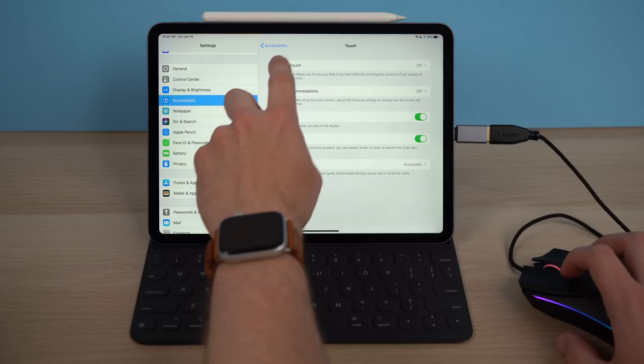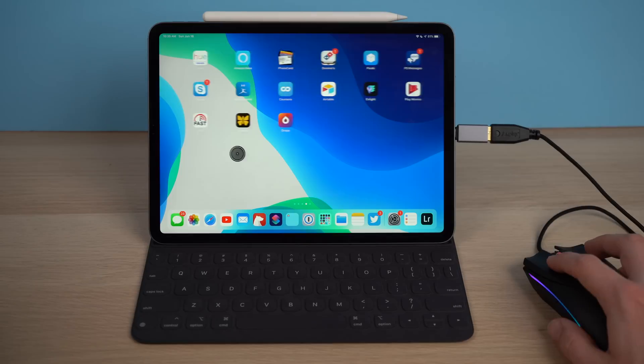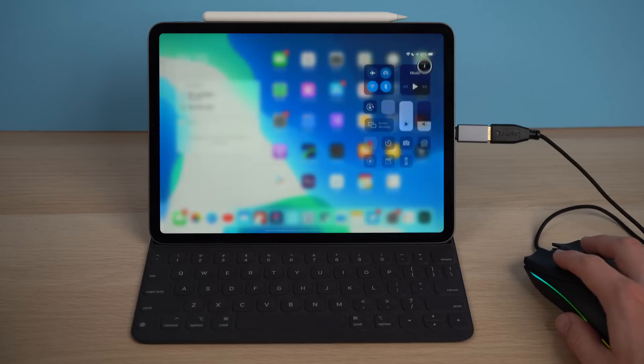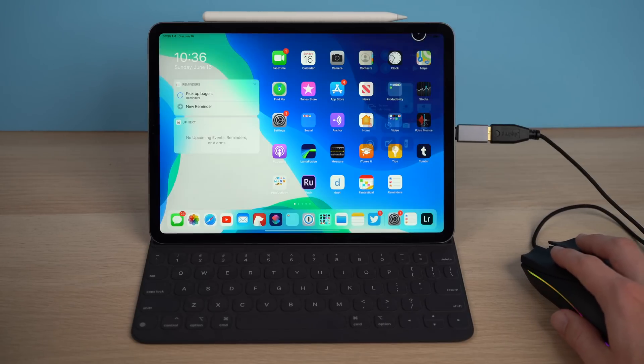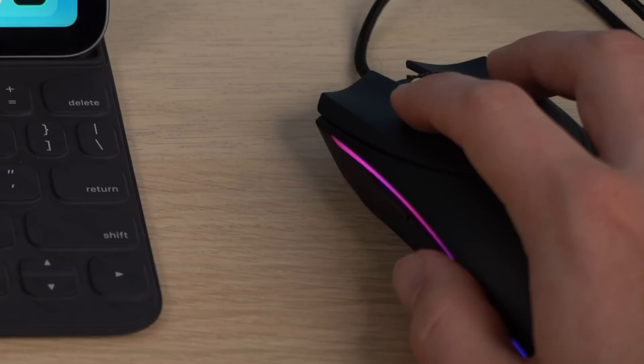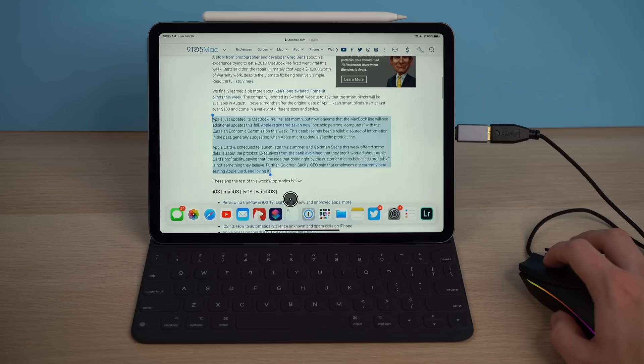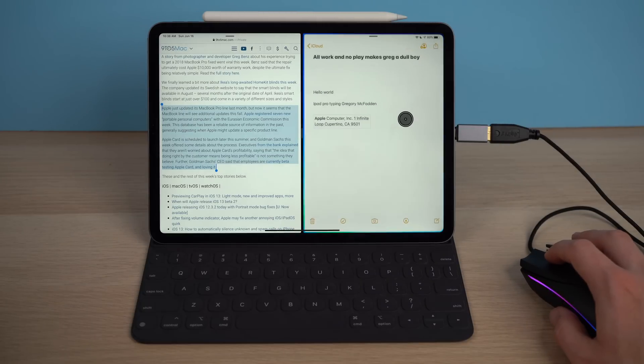Maybe you have that smart keyboard and your iPad is propped up at a desk, and you don't want to spend all day reaching up to touch the screen. Well, now you don't have to, because the iPad finally adds mouse support. Mouse support isn't enabled by default — you have to go into the accessibility settings, and it's really meant for people who are unable to touch the screen. However, there's no reason why you can't utilize it. The mouse pointer mimics your finger, and to activate it you right-click on the screen, then do all the interactions you normally would with touch, like dragging to switch between pages or pulling down control center.